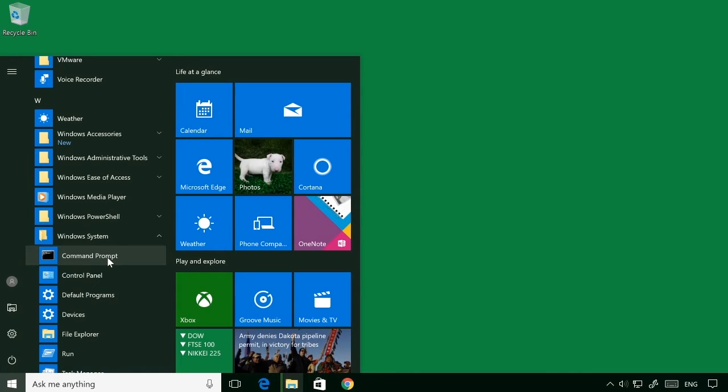Again, we are going to be using Kali a lot, but don't worry too much if you're more familiar with Windows. There are ways to do a lot of the things that we're going to be doing under Linux, under Windows as well. So we are going to be using Windows systems. Again, I've got a Windows 10 system here, but if you've got Windows 8 or Windows 7, that's going to do just as well in most cases.